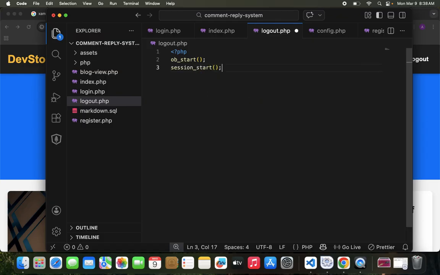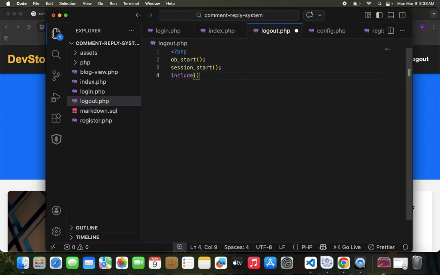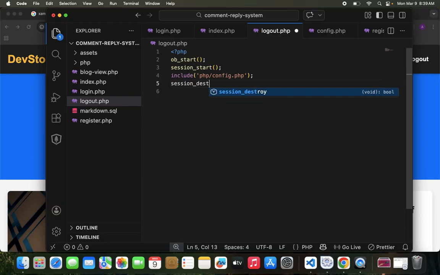These are all global helper functions in PHP. And then we can include our config.php. And then we can do session destroy. Another helper method in PHP.